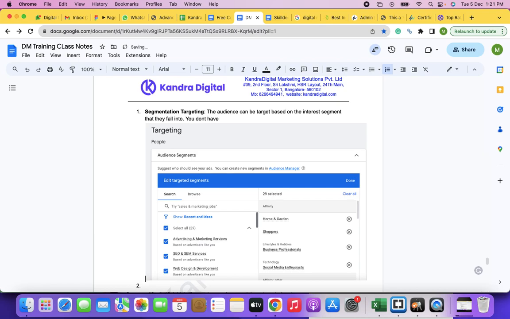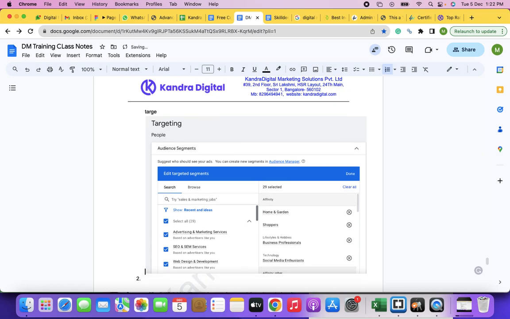You don't have to compulsorily select this if you are opting for other targeting criteria such as keyword targeting or placement targeting, and use this targeting to exclude the audience segments whom you think will never show interest in your product or service or content.